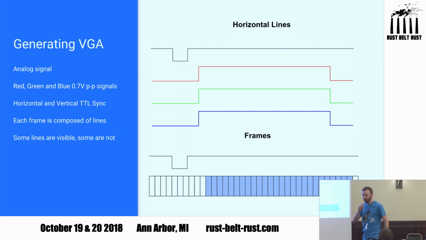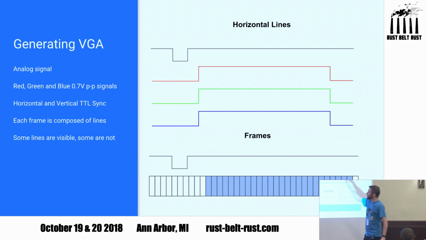So, video. What I want to do is connect this to a monitor. How do we connect things to a monitor? Well, VGA is the simple way to do it. HDMI is like insanely complicated. VGA video is an analog system with 3 colors, red, green, and blue. And the colors you see are some mix of red, green, and blue.